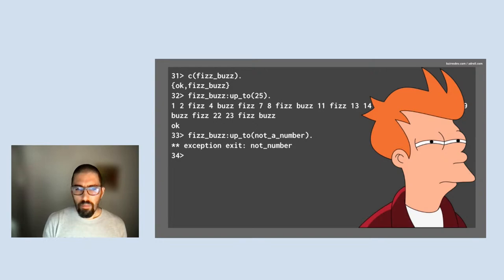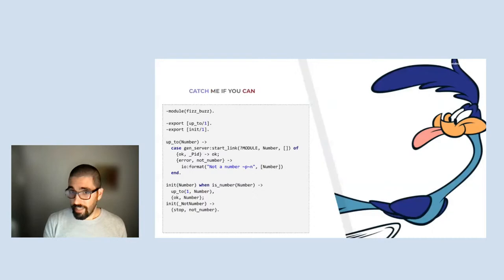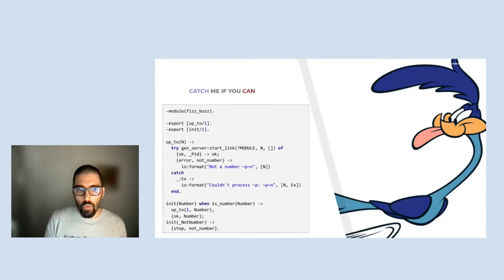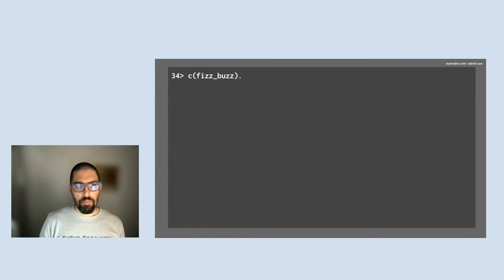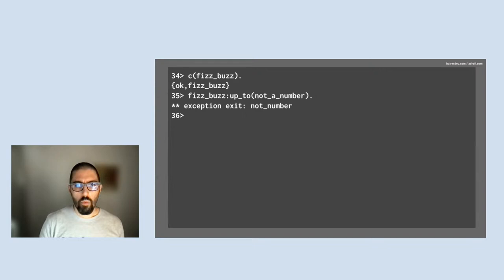So we got an exception, right? How do we deal with exceptions? We added try catch. I told you there is an elegant way in Erlang to handle exceptions. This one, we added try, we add a catch, and we print the exception, right? Okay, let's go. So we compile, we try with a number. The exception went through our try catch and directly into the shell.